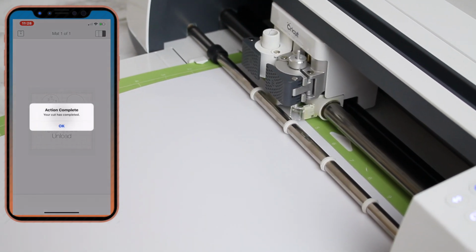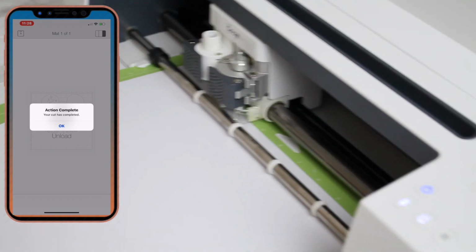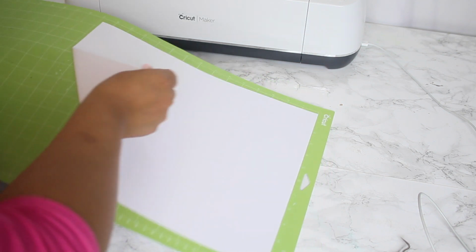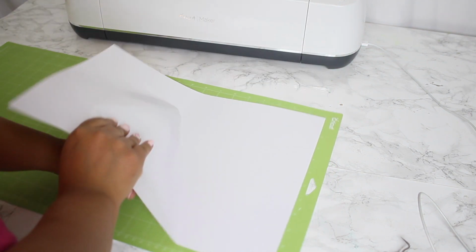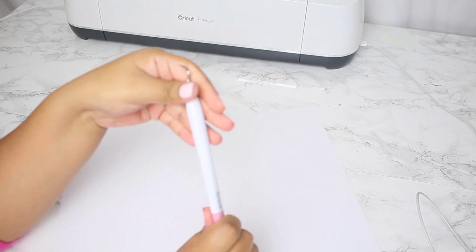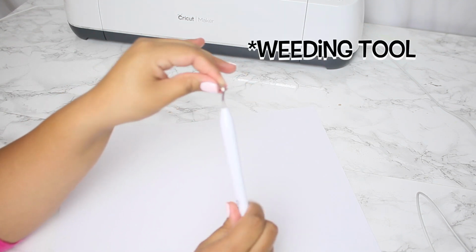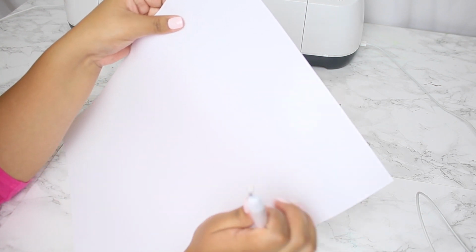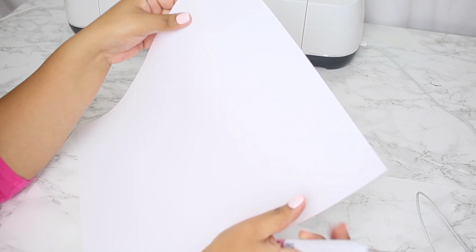It says it's complete, so you just press the unload button. Now what you're going to do is take your iron-on out from the mat. And now what I'm going to use is another Cricut product, but it doesn't have to be Cricut, to be honest. It's called a weeder. It actually works very well with all the little details that your iron-on has when you cut it out. So it's perfect. It is very, very helpful when it comes to taking out all of these little things, because you can't do a lot with your fingers, to be honest.